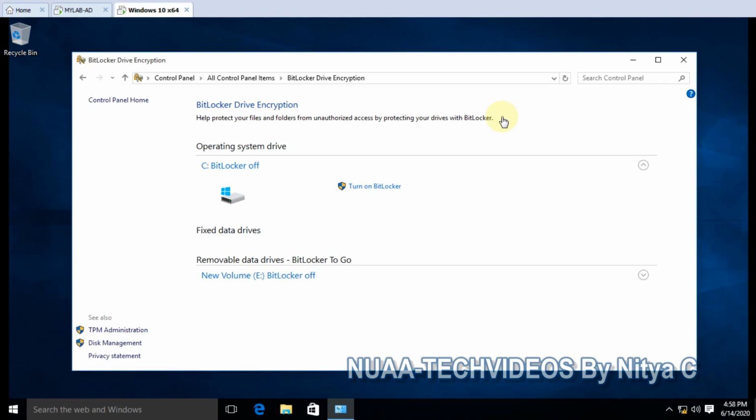You can integrate third party tools like McAfee antivirus to store all the keys, and you can keep the keys in any centralized place. Also Azure, if you have a subscription, or a thumb drive or pen drive. There are multiple options available, so we will discuss that later.